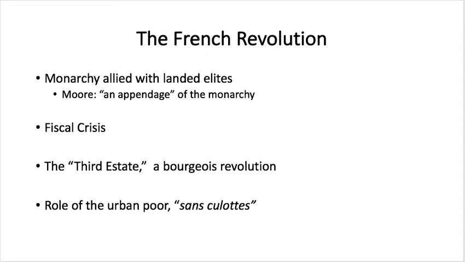Landlords still existed, but they were far more subordinated to the crown than landlords in England. The Bourbon kings did not want to share political power with the nobility, so they made a deal: give up political power and we will not tax you. You can still earn money by extracting rents and crops from the peasants, but the means of extracting that surplus came from coercion by the central government. Their ability to extract income from the peasants came from, and was legitimized by, the crown. This is what I mean by feudalism being nationalized.